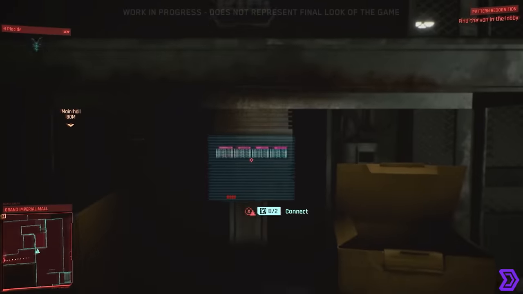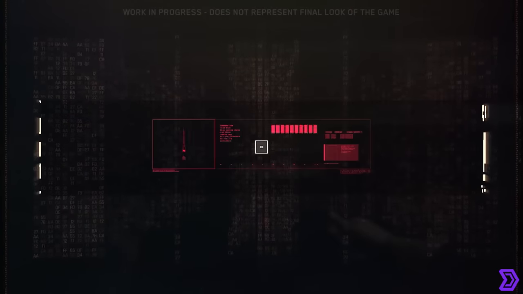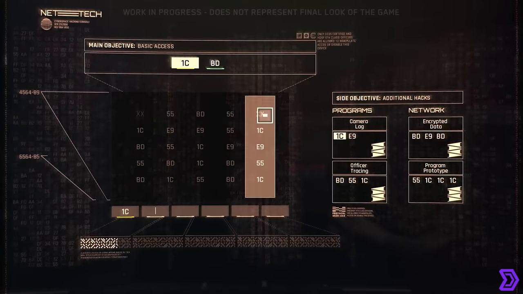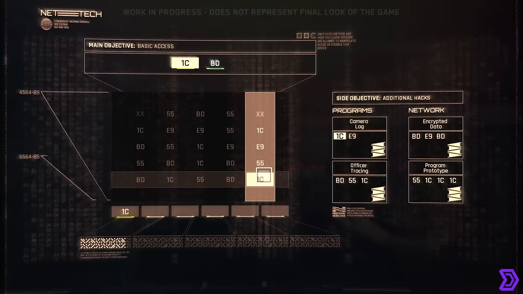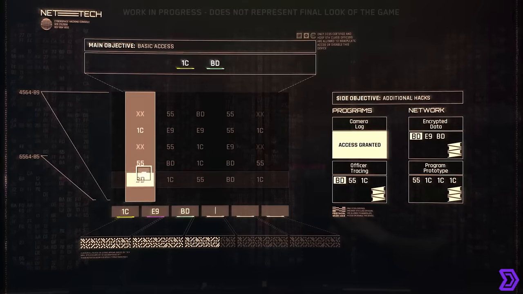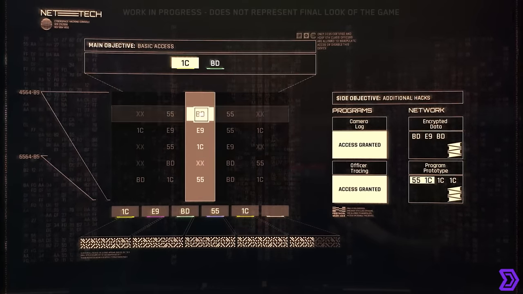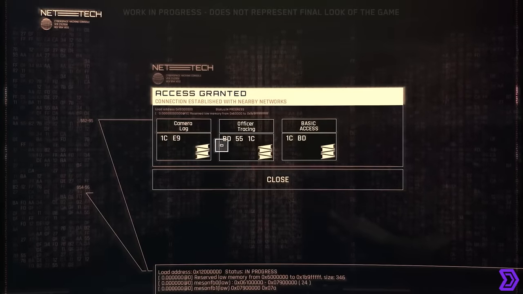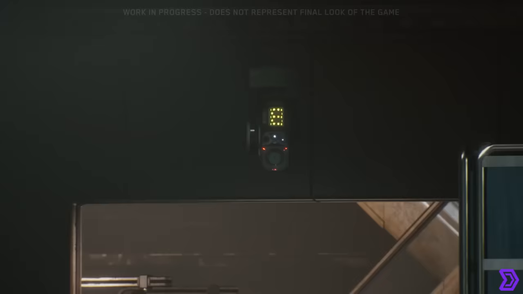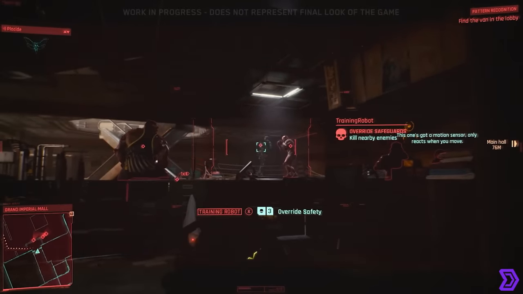Netrunning abilities mean hacking skills that let us use our cyber deck to breach access points. For this, we fill the buffer of our cyber deck with a string of instructions represented by these letters and numbers. Matching the instructions for basic access grants us control of devices connected to this network. The more instructions we match, the more control we gain over elements in the network. We can hack our way through in numerous ways. A quick hack may grant us control of the security camera. Another one should let us tweak the difficulty of the training bot to create a distraction.